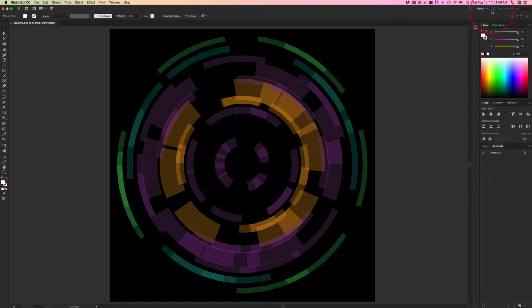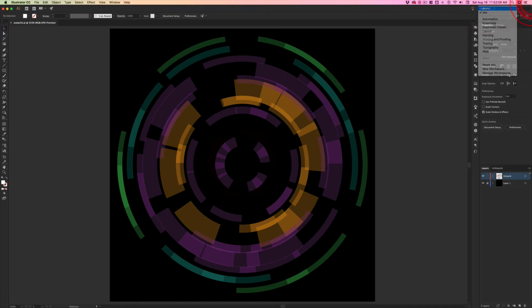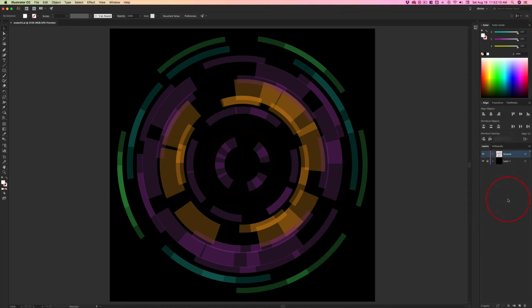Oh, I saved this on the artboards. I don't want the artboards active. I want the layers active. So in order to make that happen, I have to say new workspace, demo, and this is why giving them a short name is really good. Because now, if I switch to the SCO workspace and then back, layers is active.